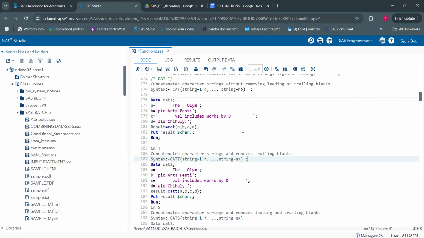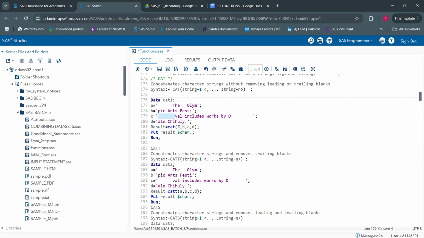Basically, in a string, we have two types of blanks: one is trailing, one is leading. Just like the word says, trailing is blanks after the word, after the string, like the trailing part of a train, which is the backwards of it. What is leading? The word says leading, which will be the front space of the data.